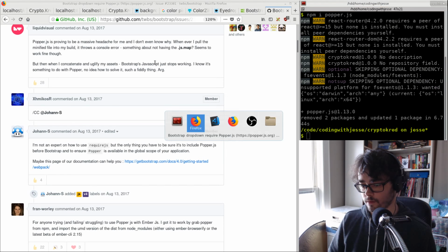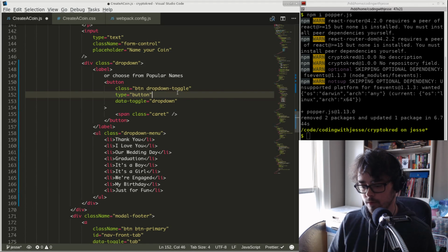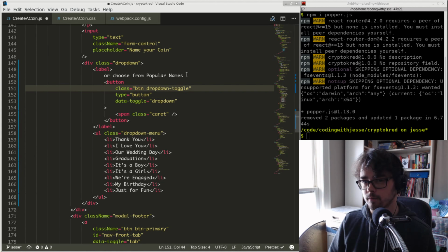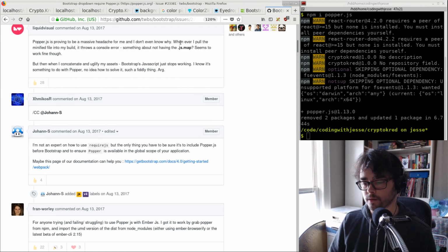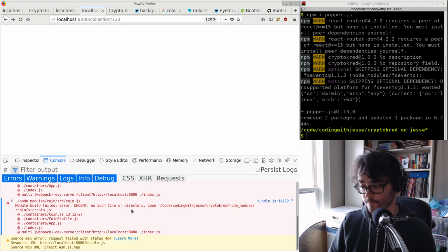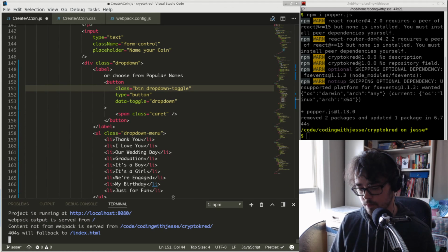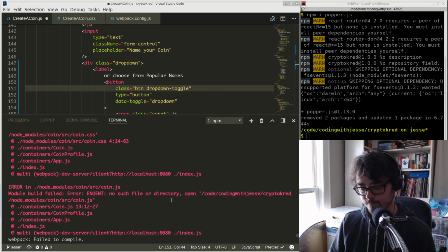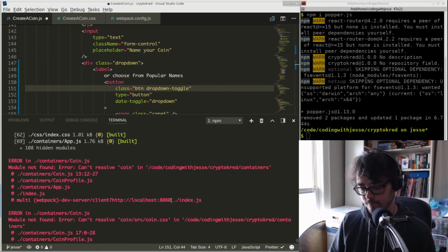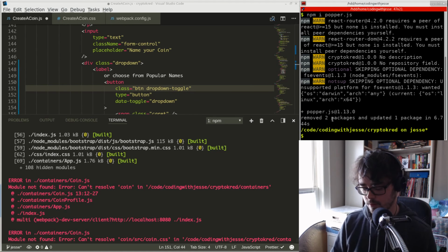Let's check it out. And while that's happening, let's figure out styling. Let's get rid of primary. I think that's what's making it blue. I think there's some kind of button plain or button unstyled we might be able to use. Oh, this thing's just bombing now. Alright, I think I got it installed. It's failing to compile. Why? It's complaining about my coin now. Why? npm install.